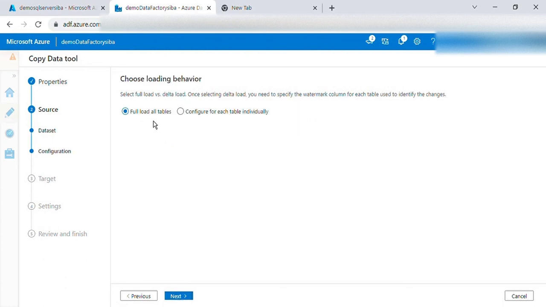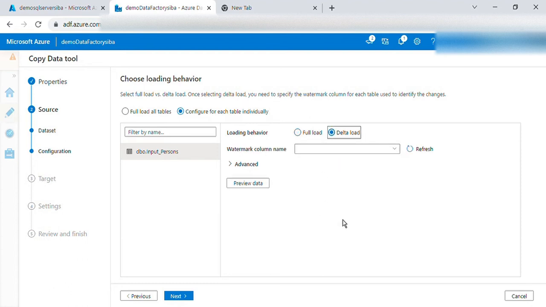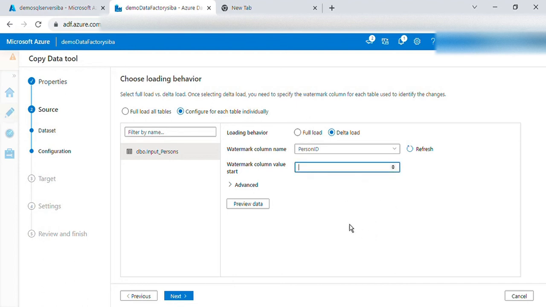Next, configure the load. We can do a full load or a partial load, basically an incremental load based on the extra data we have. We can go for a delta load. Full load is an easier option, but we'll go for the delta load. In delta load it will ask for an id, which will check what are the extra ids in the source table and copy only those rows into the destination. So start one will show preview data.